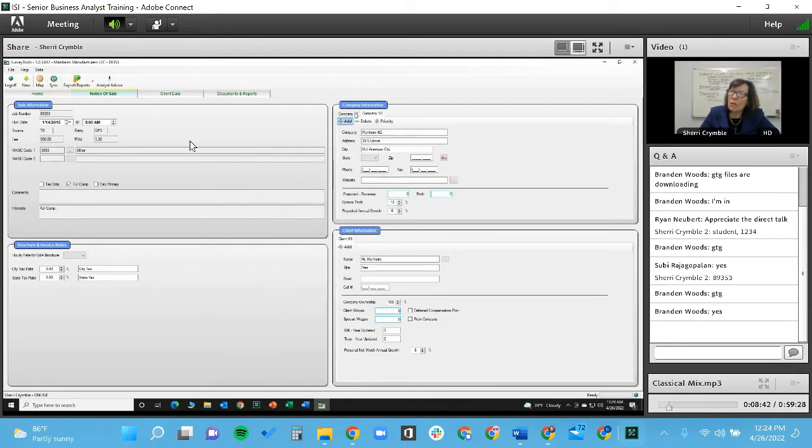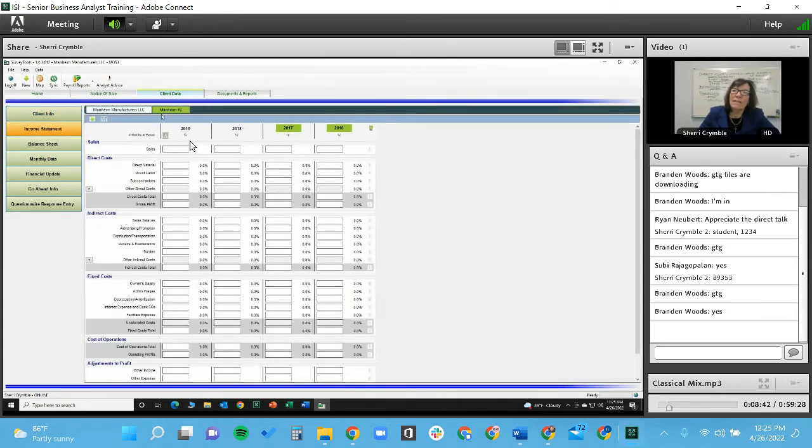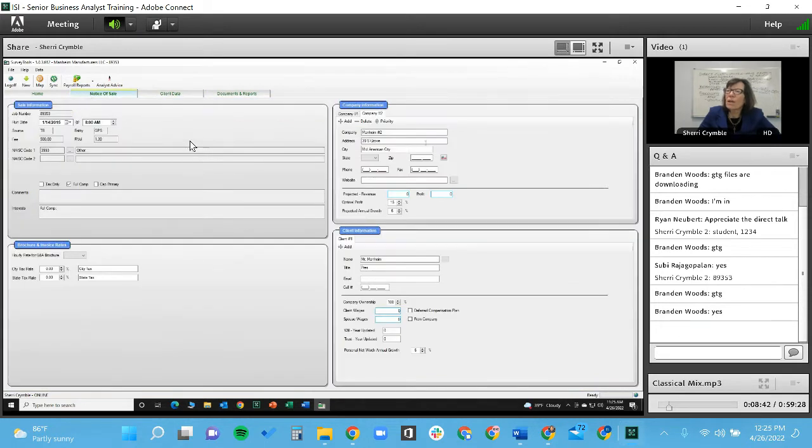Okay, so now I have company number 2. When I go to my data, I have Manheim Manufacturers is 1, Manheim number 2 is 2. So it actually creates a whole second set of financials that I can input. So that's how we add a second company. And then this is for Manheim, the regular Manheim. Okay, so it's a feature.